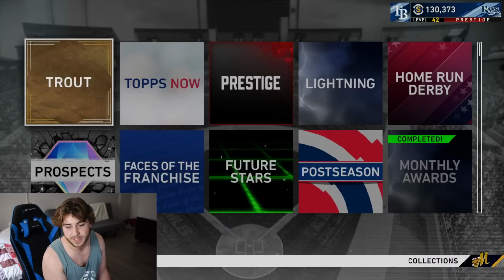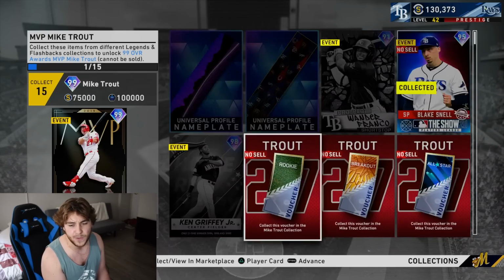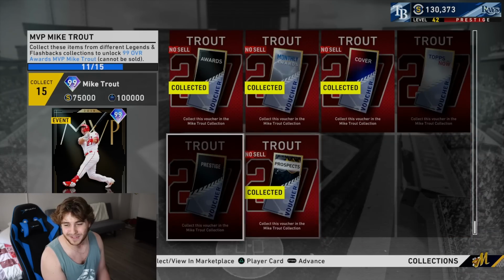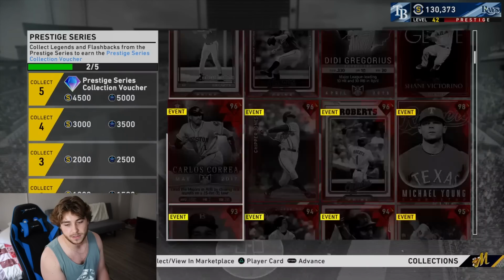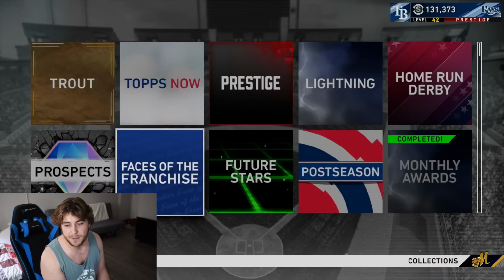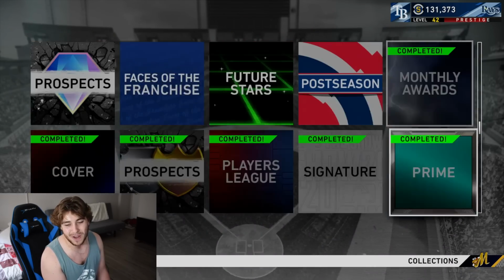There's obviously going to be more, so I think that's going to be another thing that you can get. You need 15 of these vouchers. How much do you need? So, prestige. How many prestiges do you need? 5. Okay, so a lot of us were kind of right on that thought. This is not bad whatsoever. Home Run Derby, obviously, you would need Griffey.